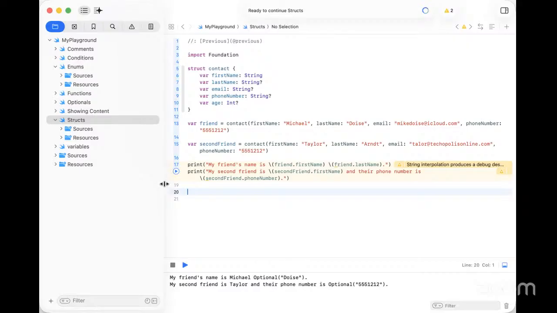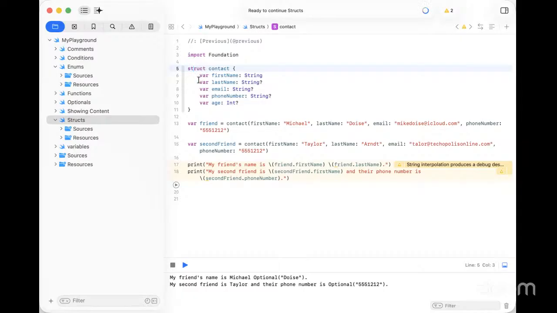Value based, I'm confused. Can you go through those basics again? Sure. So first, kind of like we declared a function, we have our struct to say struct Contact where we define our structure.